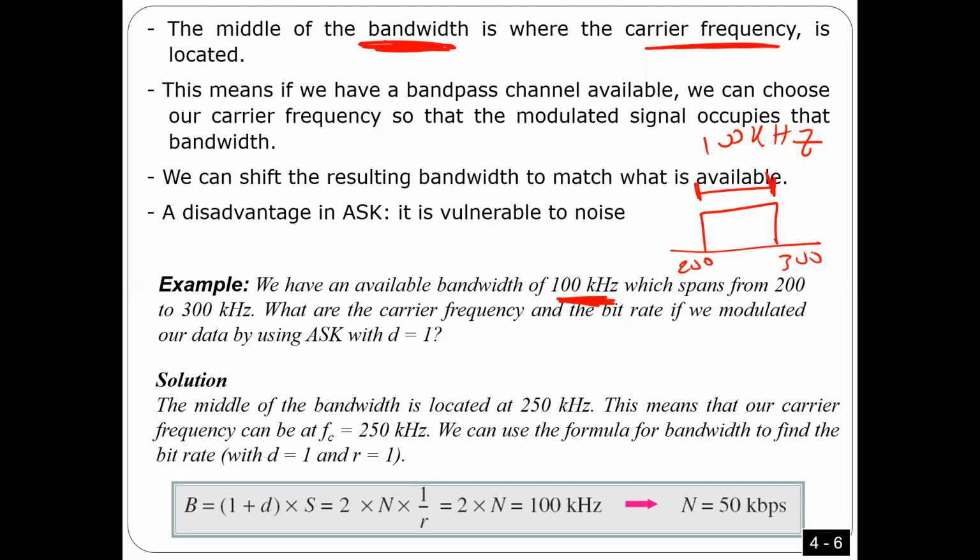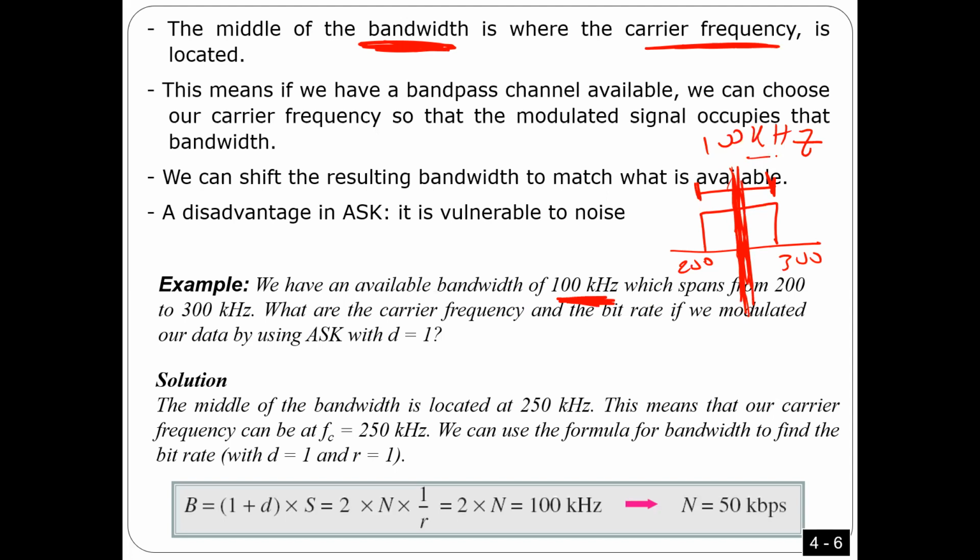Just use it, okay? So now if I ask you, what is the carrier frequency? If I give you a question like this in a quiz, okay? Or, for sure, I think this won't be in the quiz anymore, but it will be in the midterm. But anyway, if you have a question like this one, can you get the carrier frequency? Yes, the carrier frequency is always in the middle, always in the middle. So you have to see what is the middle value here, okay?